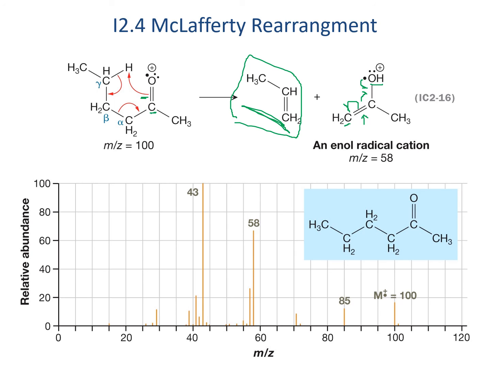Again, I want to highlight that when we're looking at these molecules, we're not looking at them for memorize this pathway. Don't memorize how the McLafferty rearrangement works. But if you think you might have a ketone, try to go back and trace back how would the McLafferty rearrangement work for that ketone. Look at these notes, try to figure out how we fragment between that alpha and beta position and what this fragment would actually have a mass for. If you can do that, then you can actually trace back any one of these things to see how you'd expect them to look.